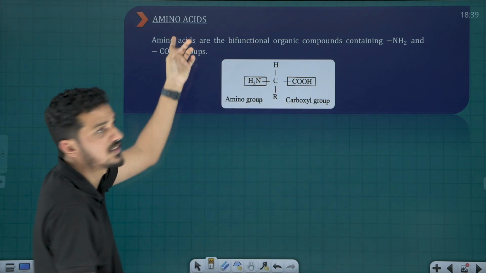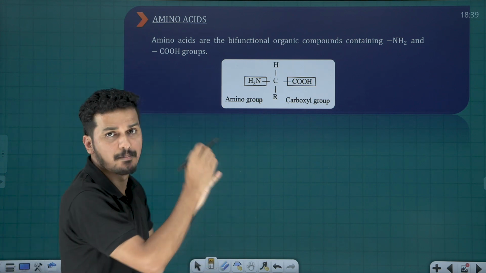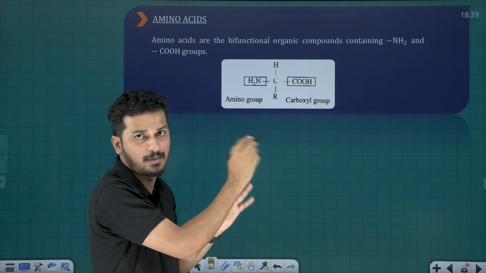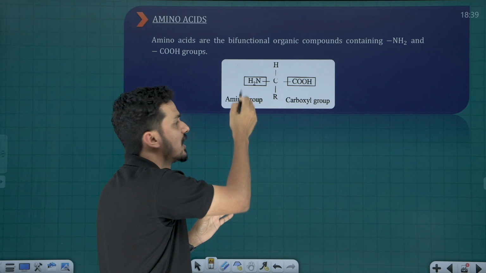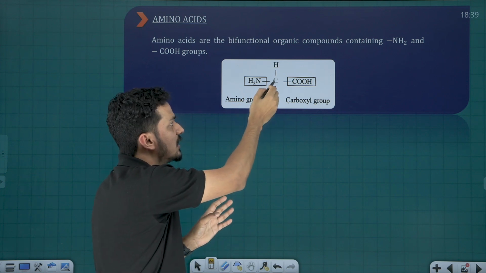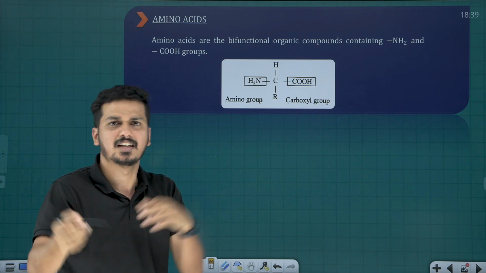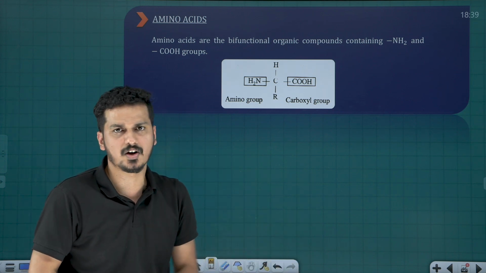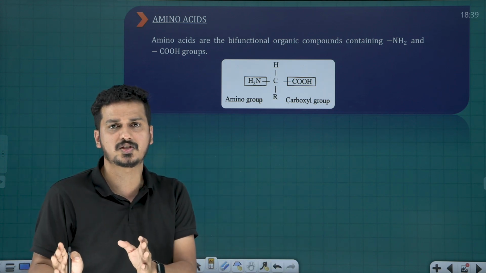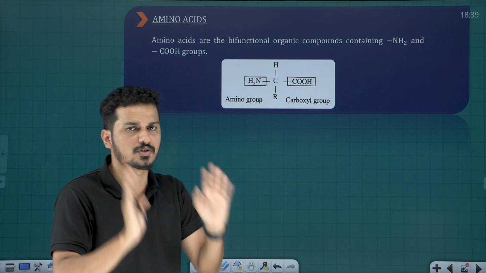Then again we are coming with amino acid. Amino acid means amines as well as acid. Alpha amino acid mainly we have to learn. Carboxylic group is there, amine group is there. That is connecting with the carbon and H. Then some R group will be there. Whenever the R group is changing, the amino acid will change. Total 20 amino acids are there. Out of them, 10 are essential, 10 are non-essential. That idea also you have to keep in mind.